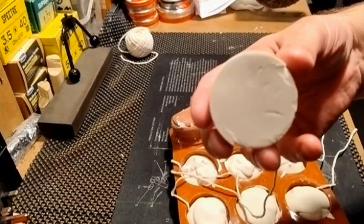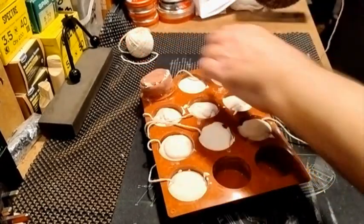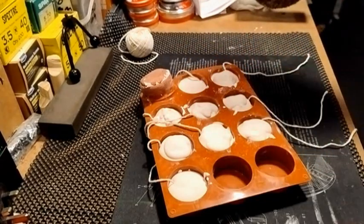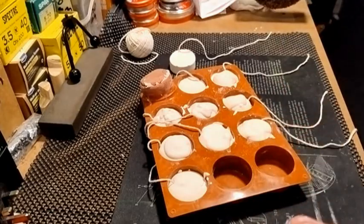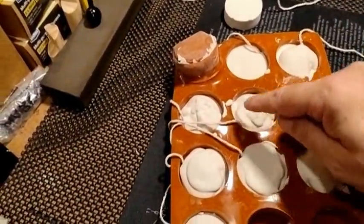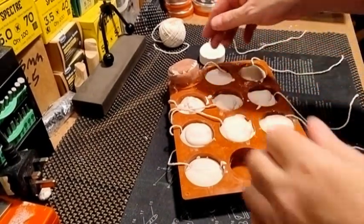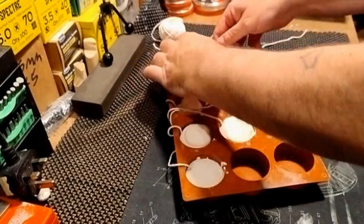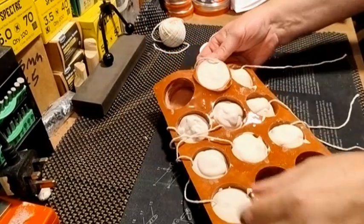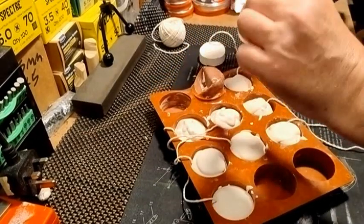As you can see from that one, the bottoms are flat, because the bottoms of the moulds are flat. So normally the top is a bit more rounded, domed or whatever. Some of these are quite wobbly at the top, but they're going to be shot, so it doesn't really matter. I'll see if I can get the next one out without breaking it. So again, you're gently pushing it up. There you go. There's the next one.